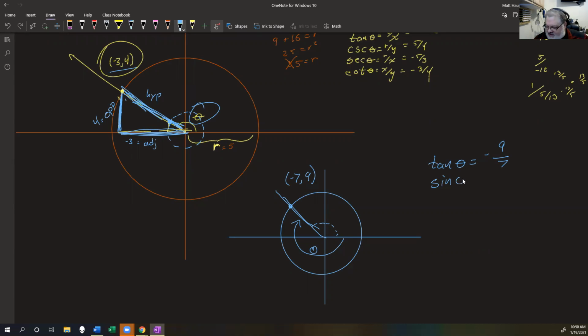If somebody asked us what is the sine of that angle, well, the sine has to be y over r. Since this isn't a circle of radius 1, the y value we know, but we'd have to go find r. Well, how do we find r? Pythagorean theorem. So what, 49 plus 81? That thing's square root is our radius, which, yes, makes it look a little bit more like a distance formula. It does put in a plus or minus, but again, our radius is going to be safe from that. So what is that, 130? So the square root of 130. So 9 over the square root of 130, which of course you would rationalize because you're polite people.